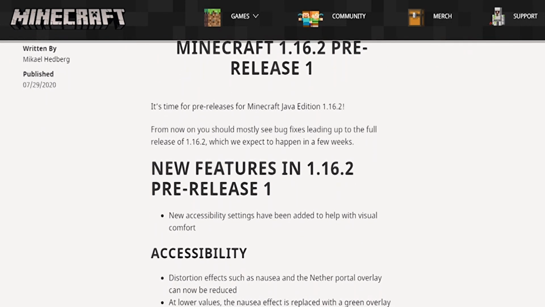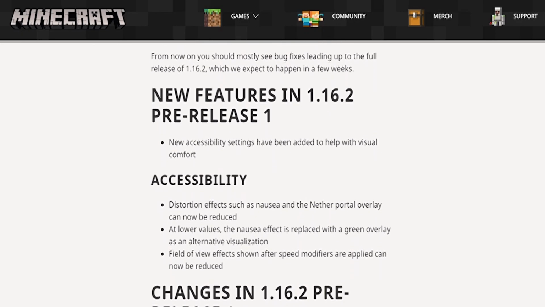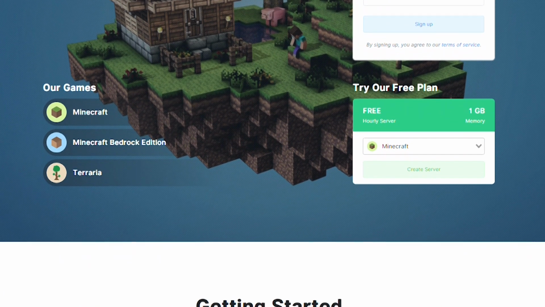Keep in mind that if you do use this pre-release in your world, do not downgrade versions afterwards, as this will corrupt your world. To learn how to play on the new pre-release and create a server on the pre-release, click the eye in the top right corner.